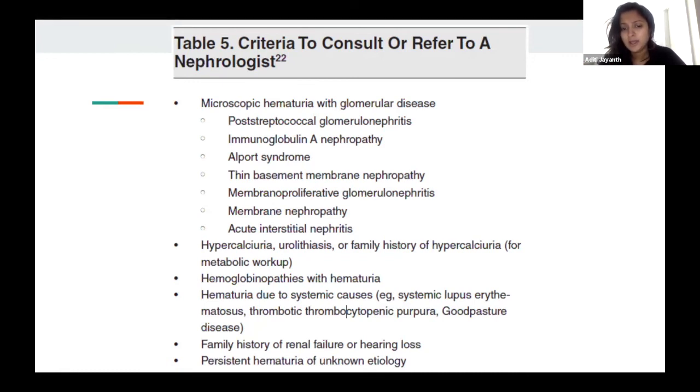And Alport, if you're concerned about Alport syndrome, so if you have someone with glomerular disease, hematuria, proteinuria with a family history of hearing loss, or the patient has hearing loss, they definitely need a nephrology referral. Or persistent hematuria, especially if you're concerned this is underlying thin basement disease, which can present with nothing other than persistent hematuria, should have a follow-up.